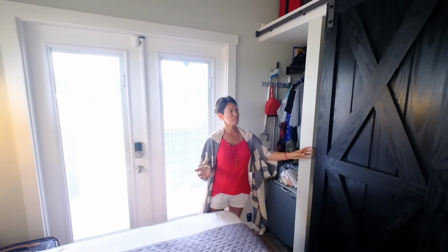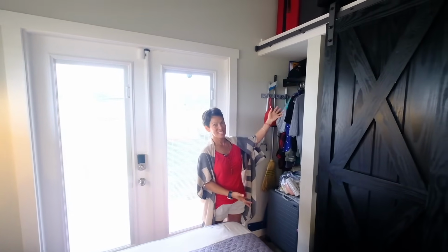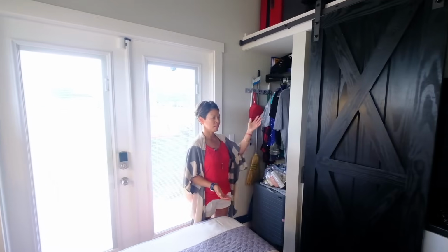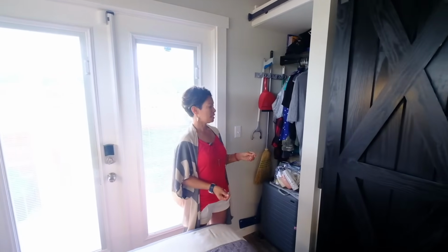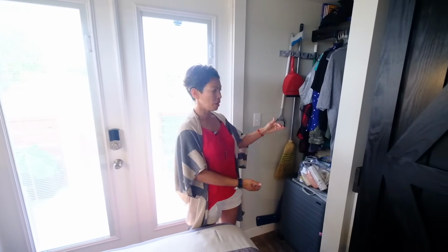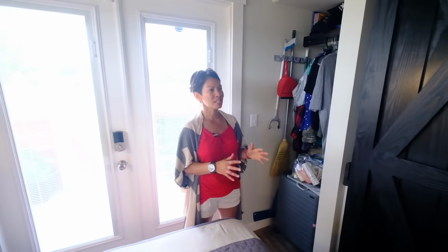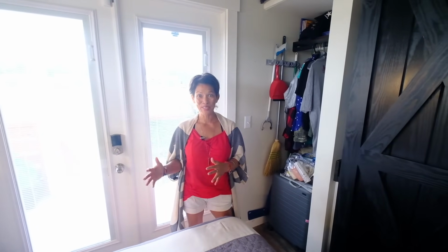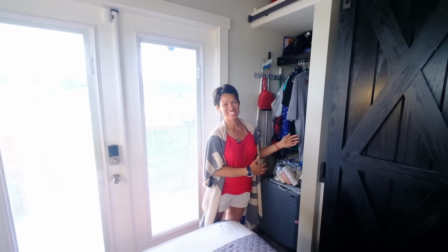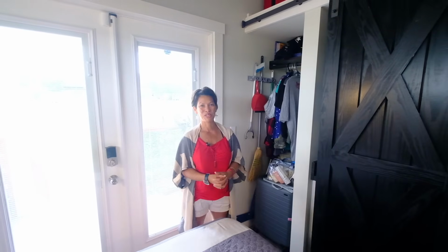So in this space, I have big storage space and small storage space. And it's nice to have a little bit of both because I can hang my clothes here and I can really just be creative with the storage space. So buying boxes, shelves, and whatnot. So this is kind of like the in-between from a house to a tiny home, hopefully one day to a van so I can see the world, but it's a nice in-between.